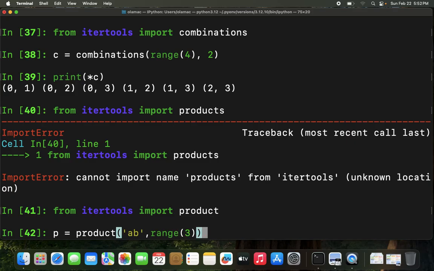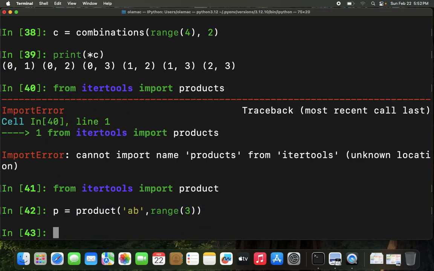Okay, good. Then we can print p. Let's see what we get.